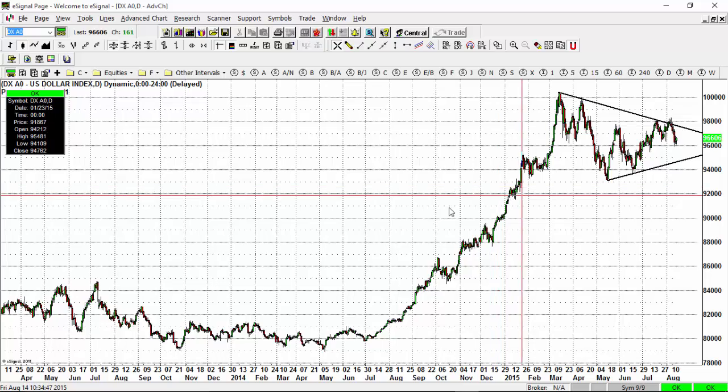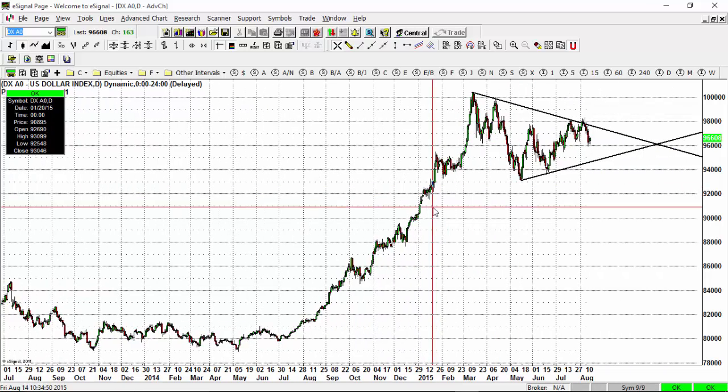Now, at the end of consolidation, we could get a breakout in the markets, and the longer this consolidation lasts, the more significant the breakout is. You can think of a pipe that is just building pressure and pressure and pressure. We have pressure being built up in the markets, and when the market does pop, let's say it pops to the downside or it pops to the upside, that pop could be worth a couple of 100 pips, because the market has built up all this pressure and then it releases. And that's how you look at consolidation.